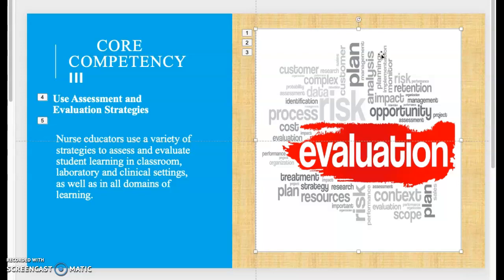So presenting information to students, you should also provide a tool for the students to evaluate your teaching strategy. How effective is your teaching strategy? Do you connect with the audience? Are you knowledgeable about the content that you are teaching? Are you using evidence-based practice to support your teaching, or are you just going by trial and error?